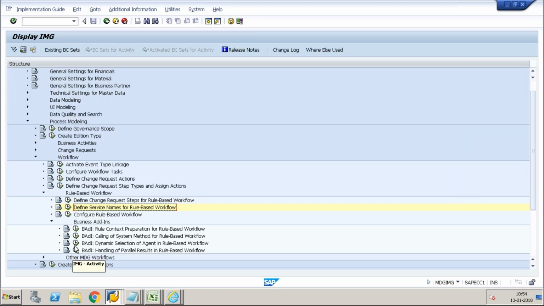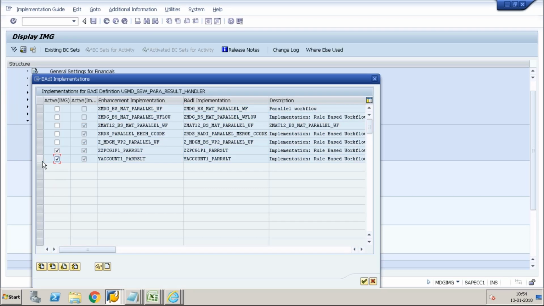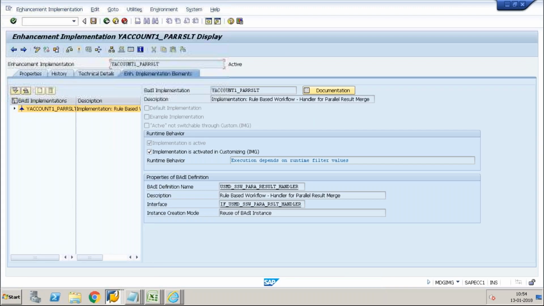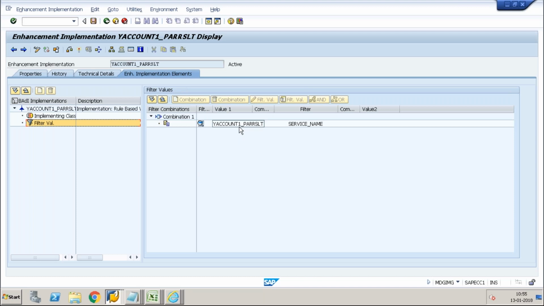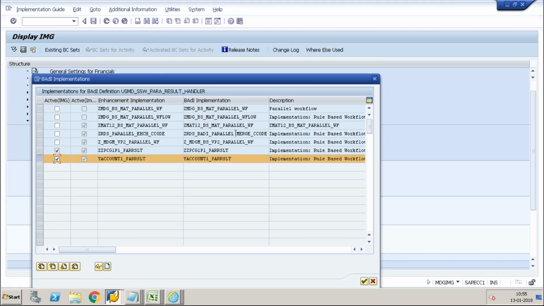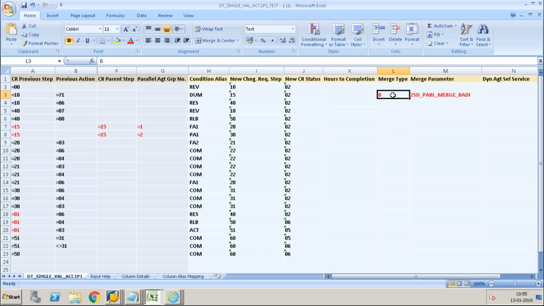In that service name, you should give some filter value. That is correct, in the filter value, but it will be going to some coding part. See, don't assume things here. It is not a coding part. By saying this, what happens is this is one of the service names. This is a service and this is not a baddie name.